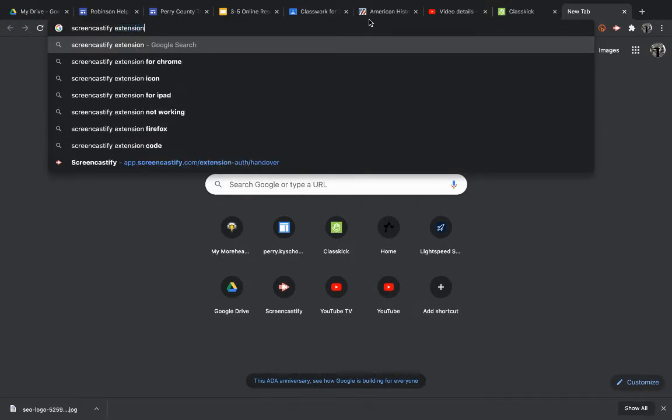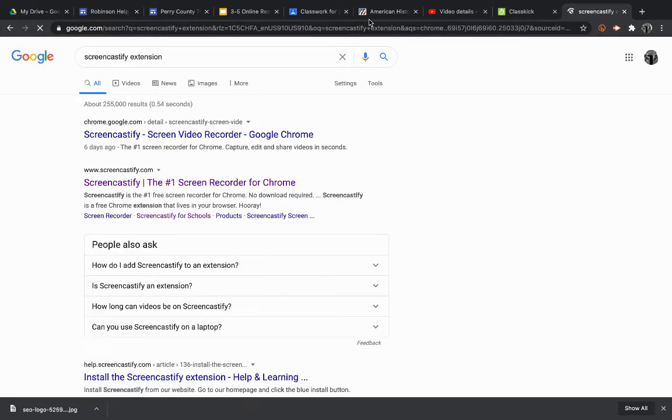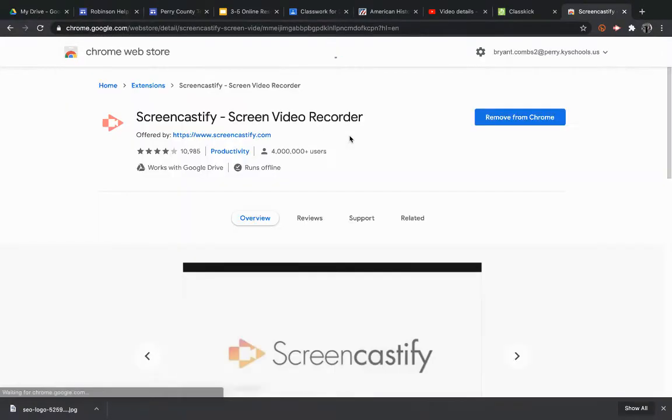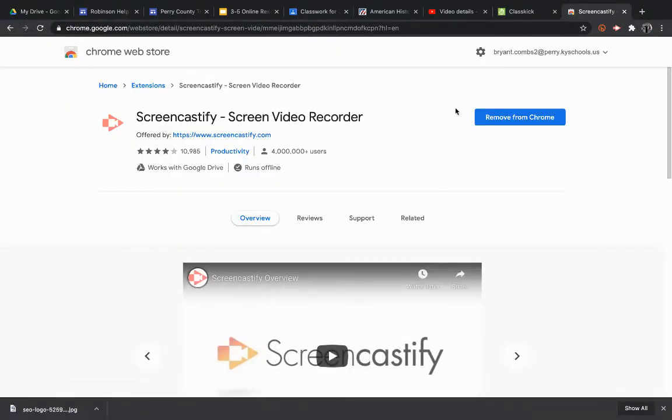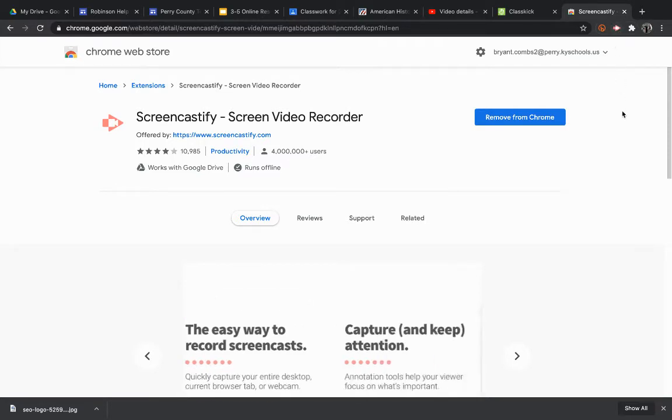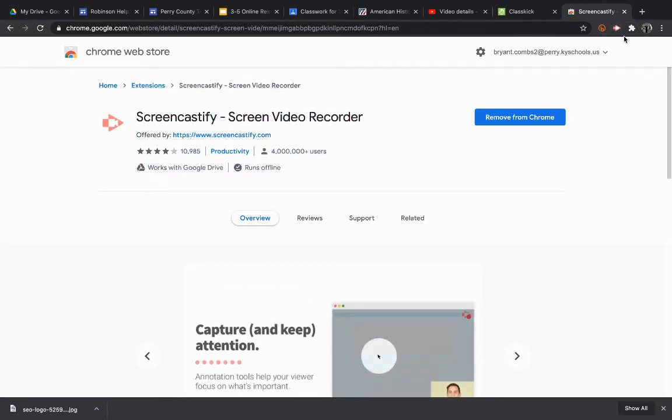If you haven't got it installed on your laptop or Chromebook, it is an extension that will be pushed out to teachers. When you sign in, it should just be there. But if you don't have it, you can just search for Screencastify extension, and it's going to pop up in your results, and you can add it that way. You just open up the result and put add to Chrome instead of remove, since I've already got it installed. Once you have that, when you click on this little icon right here, let me see if I can get the mouse kind of lit up for you.